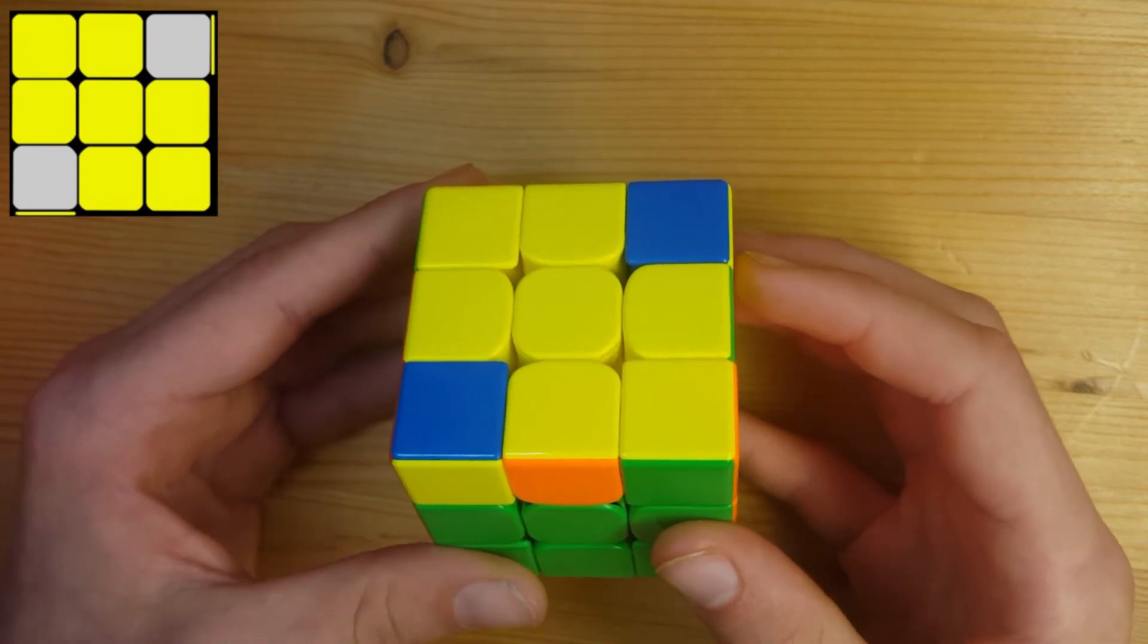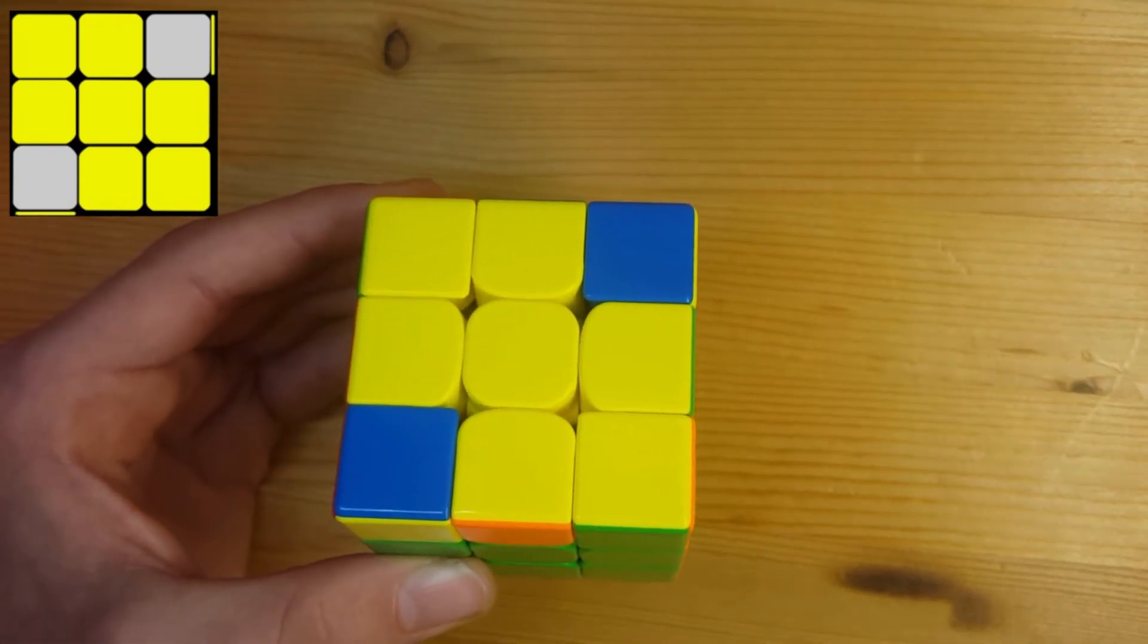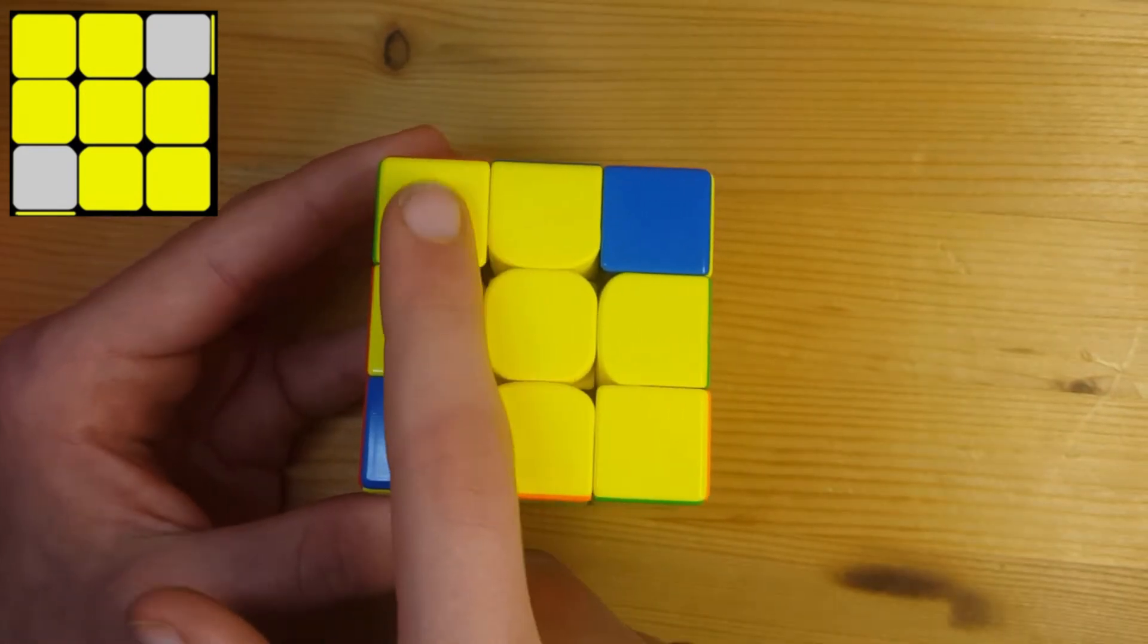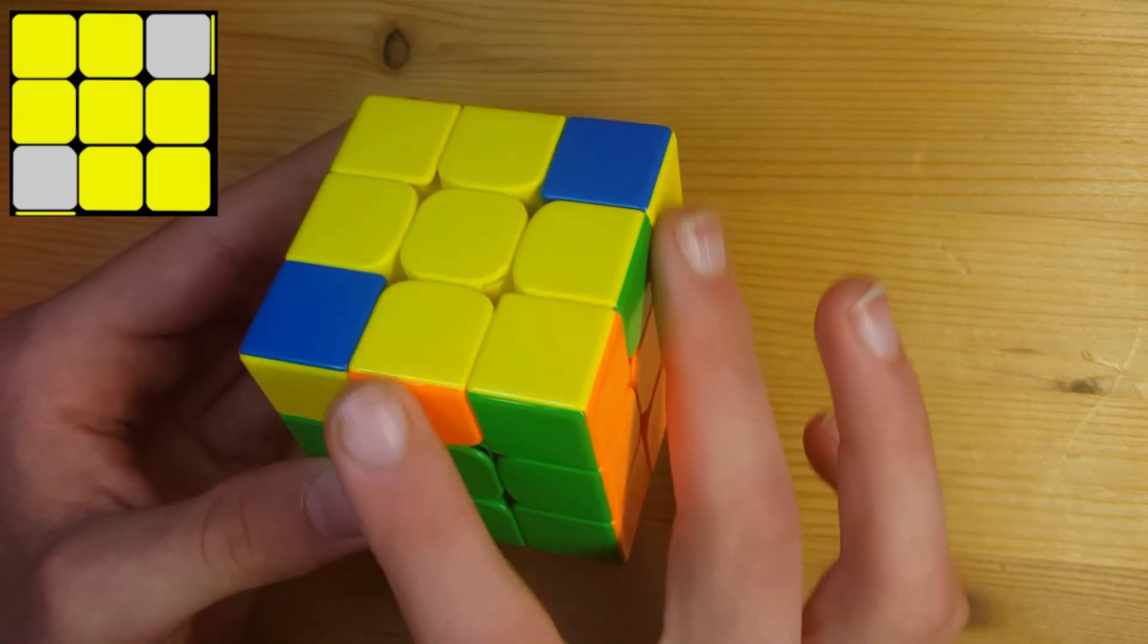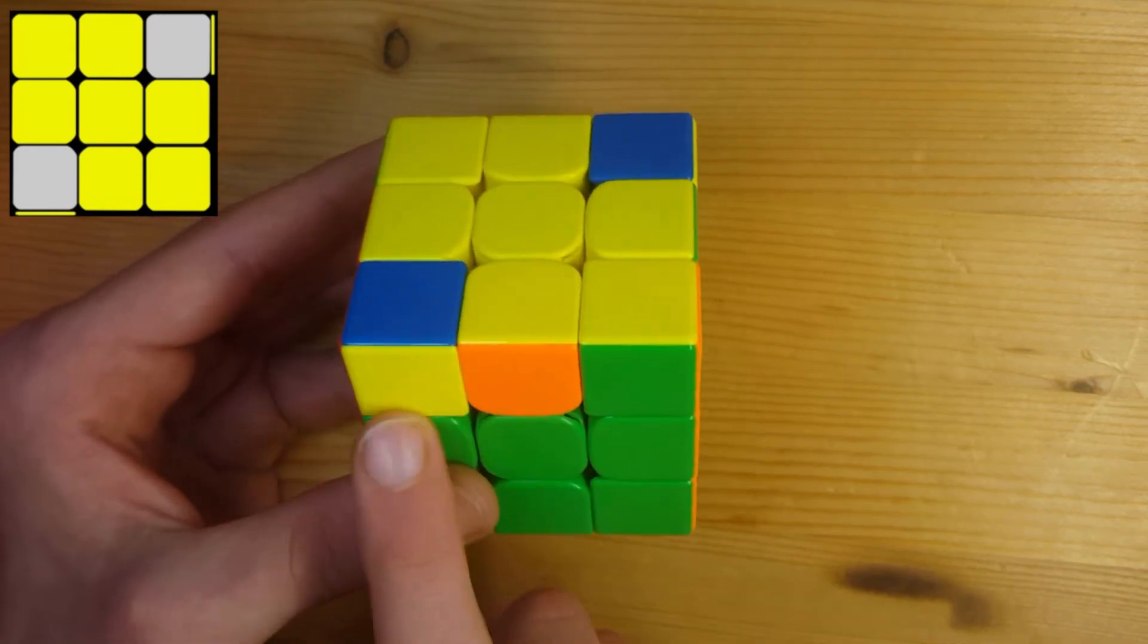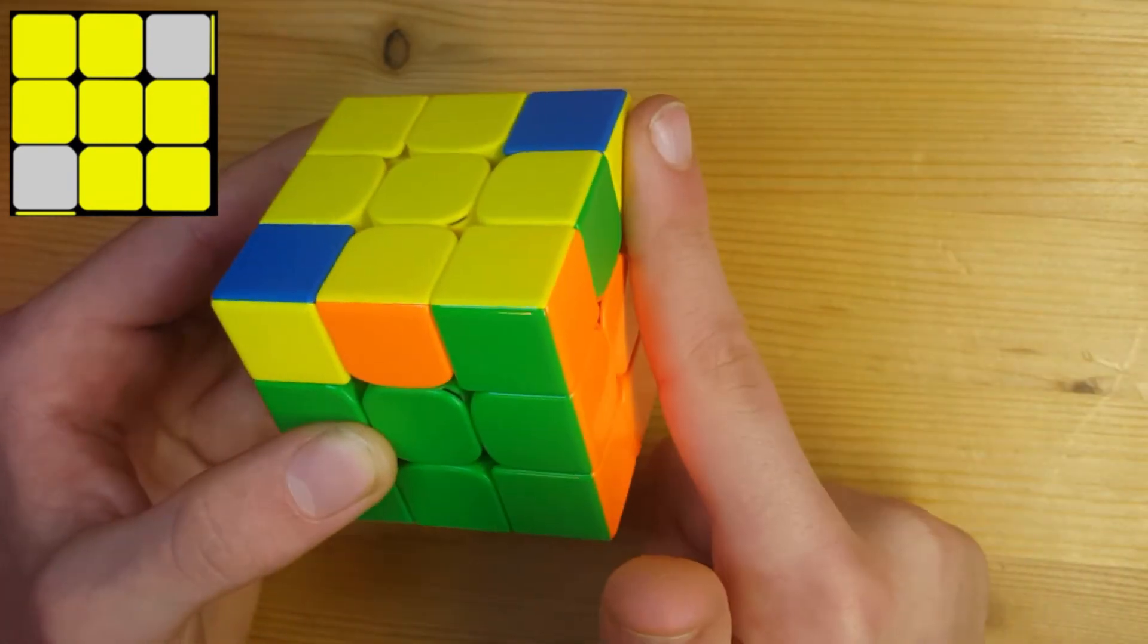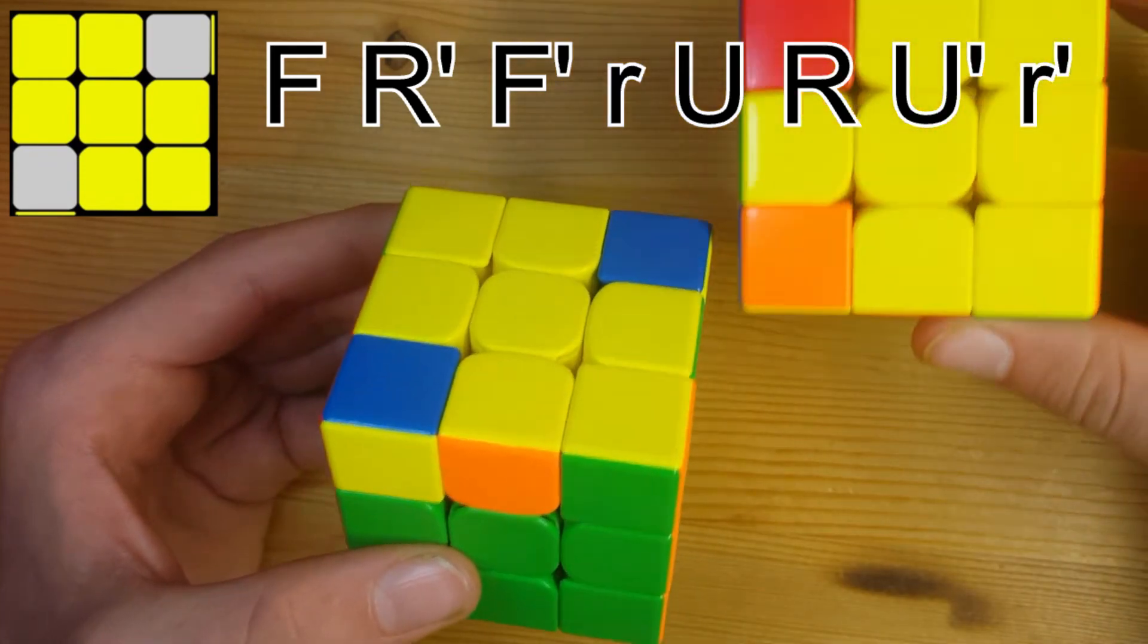The final case looks like this. There's two corners here that are yellow across from each other. You're going to hold them so that they're in the top left and the bottom right like this and then these two you should be able to see from this angle right here. One should be facing towards you, the one on the left here, and the one on the top right should be facing to the right. You solve it the opposite way you would solve this case here.